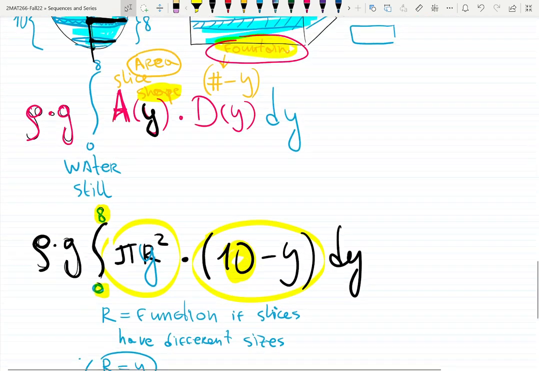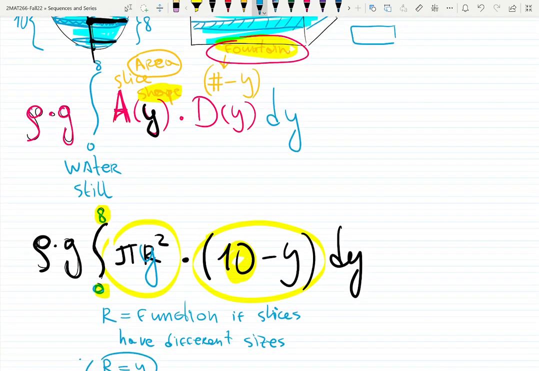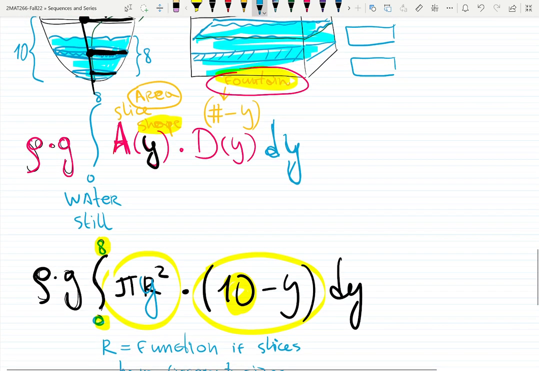So actually, it's a very good question. Thank you. I'm not sure if I'm going to answer your question right now, but it just reminded me of a comment I wanted to add. Very good idea to say: what does this dy represent? Dy is not part of the integral, and that's it.